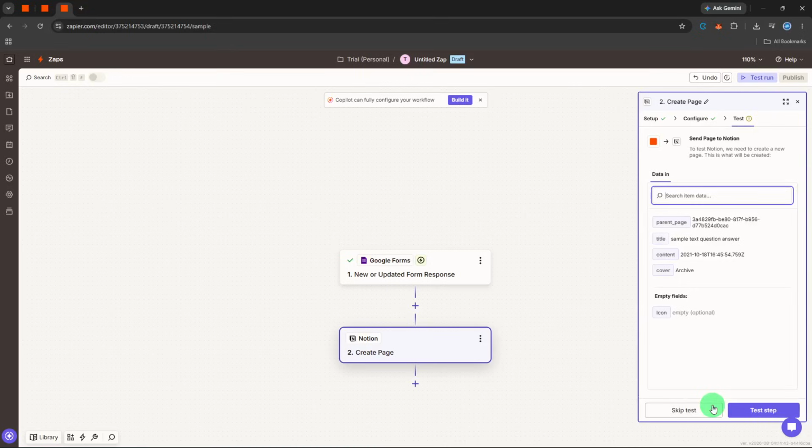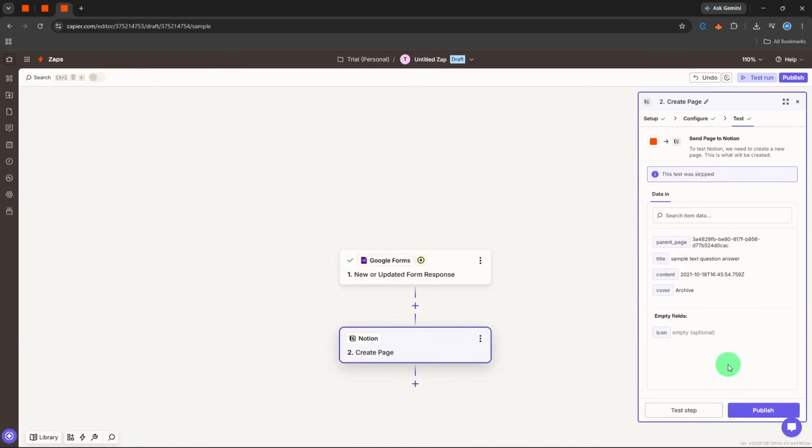The Test Step button is next. Click it and Zapier sends that sample record to your Notion database. You'll see a success message and a little preview of what was created. Don't skip the visual check. Switch over to Notion and open the database. There should be a brand new page with all the data. Click into it and scan the properties. Make sure the name is right, the email came through, and your hard-coded status shows archived.